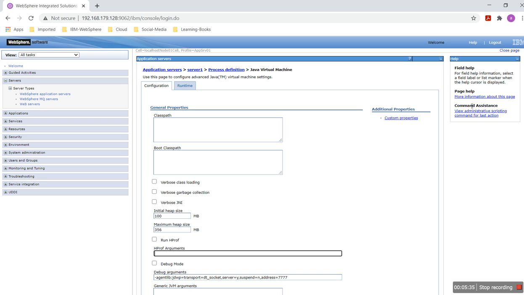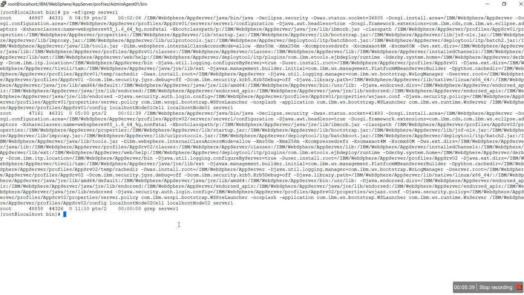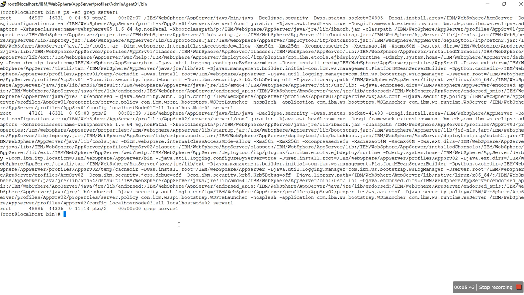Let me again check through PuTTY. For node 01 I have increased the memory, but it's still showing 50 to 256, because we need to restart the JVM after increasing the heap memory.